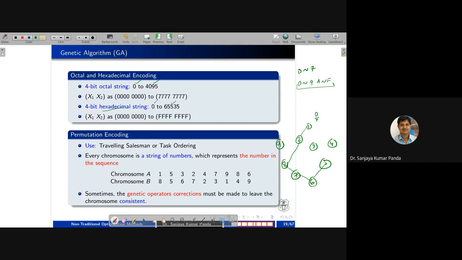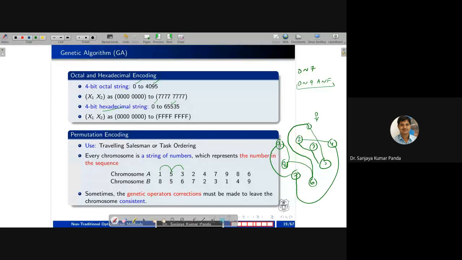Okay, you have to make a round, visit all the 9 cities, but each and every city needs to be visited only once. You should not visit the same city twice. So for this particular problem, if I ask you to represent it in the form of a chromosome, then you will say first you started with 1, then you visited 5. I'm following this one, 1 to 5, then 5 to 3, then 3 to 2, right? 2 to 4, right? 4 to 7, 7 to 9, okay, 9 to 8, 8 to 6, then 6 to again 1. So it is a valid one.